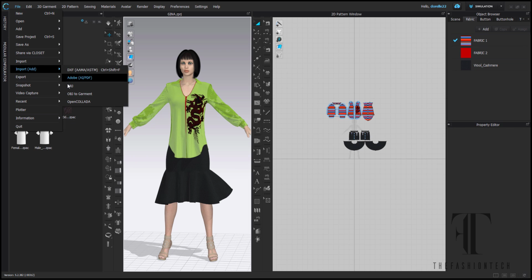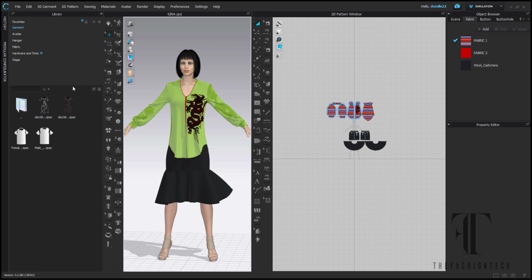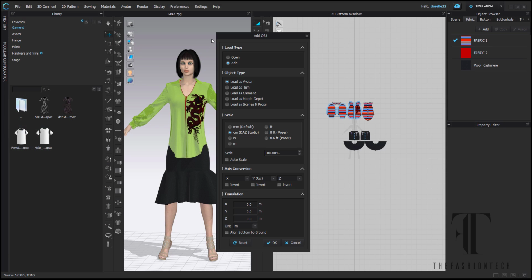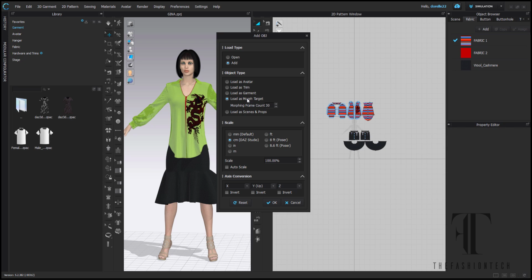Import, add, OBJ. Grab your pose file. Click on it and load it as morph target.